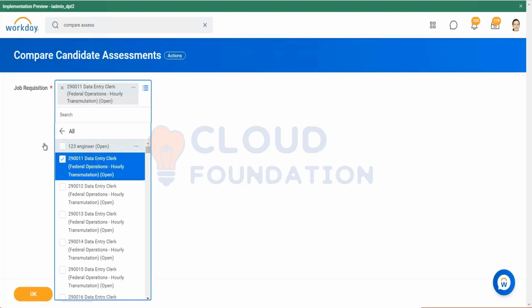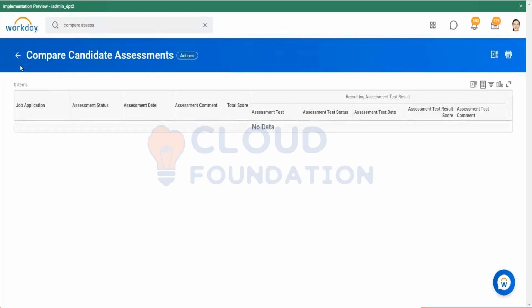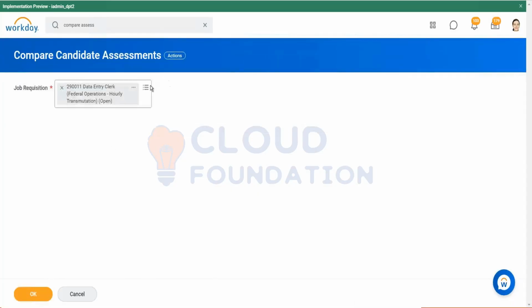Okay, this is one of the job requisitions present in the system. No candidate is there for this.